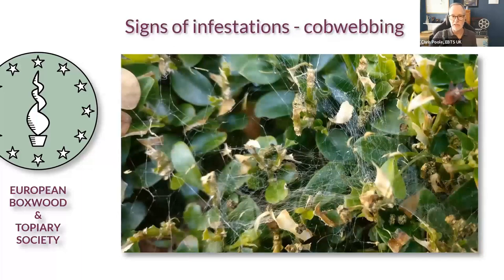Other signs of infestation are cobwebbing. Unlike a spider's web, this goes in all directions, not just in one plane. The webbing pulls the leaves and branches together and forms a safer space for the caterpillar to hide whilst chomping through your beautiful topiary.